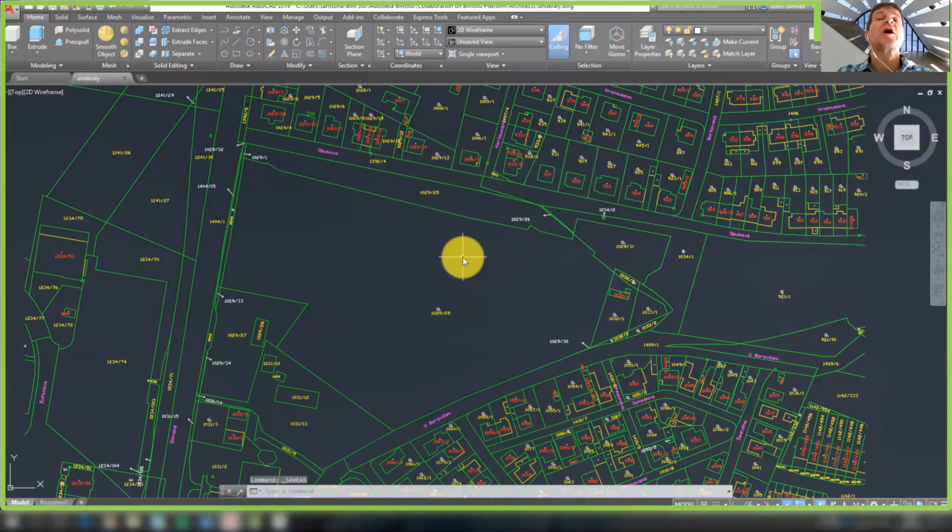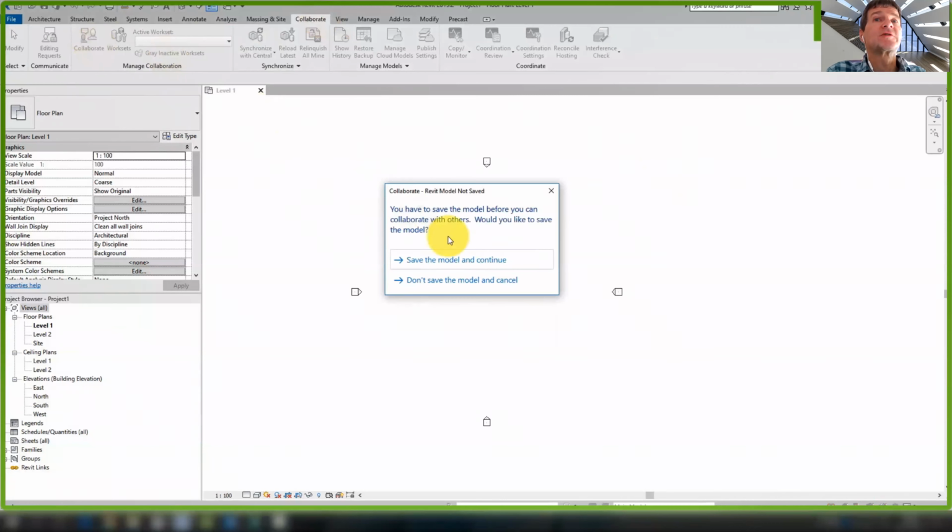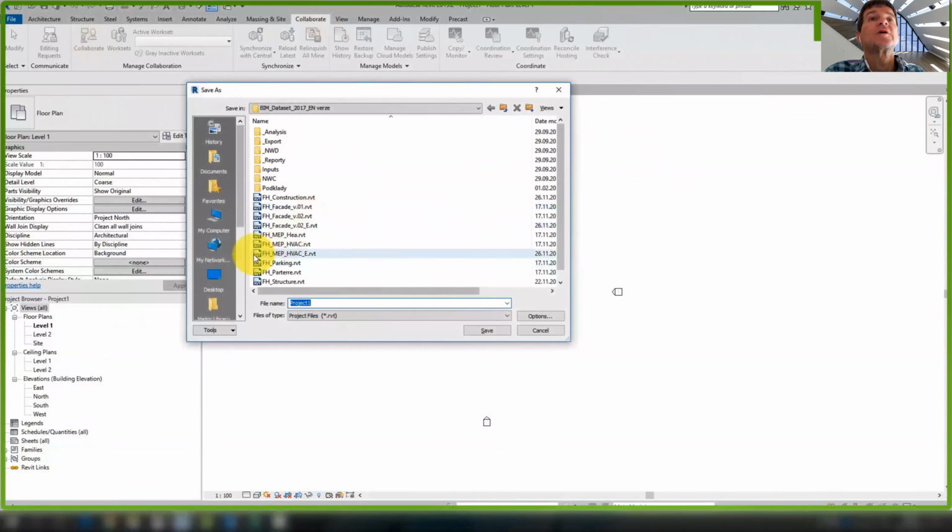Basically, he went to the project where he has access. So he is publishing this into the cloud. And then he is happy, and he can go to Revit. Of course, he will start his drawing, or better said, model, from some template. And then he can start to work with this.